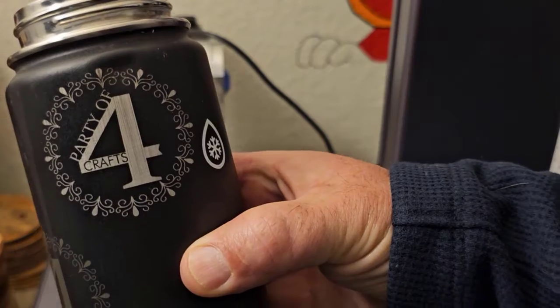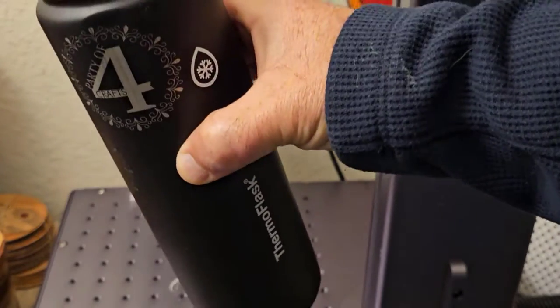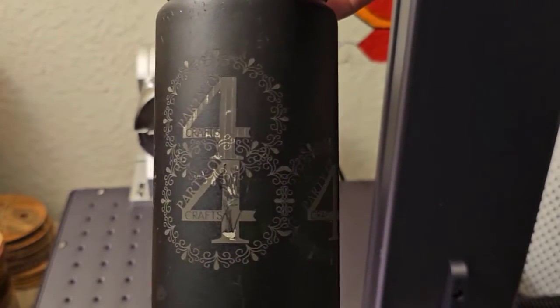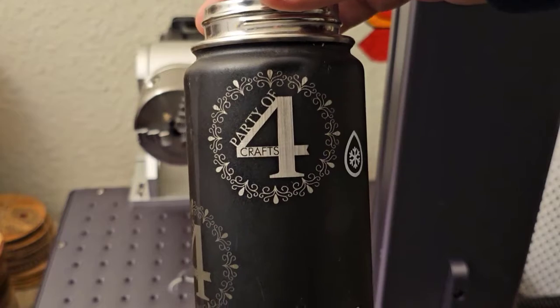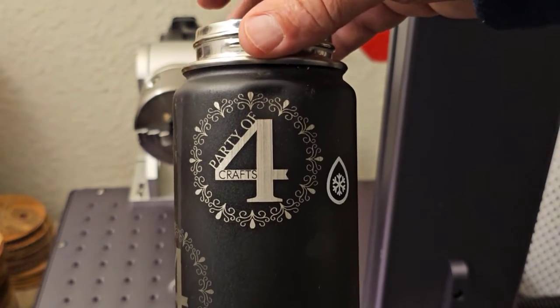All right, this is the effect that I'm going for. Nice and shiny logo on the black powder-coated tumbler. You can see I tried it several times and did not get that bright shininess. Finally figured out at the end how to do it. I'm pretty happy with that result right there. So I'll show you how I got to this point.